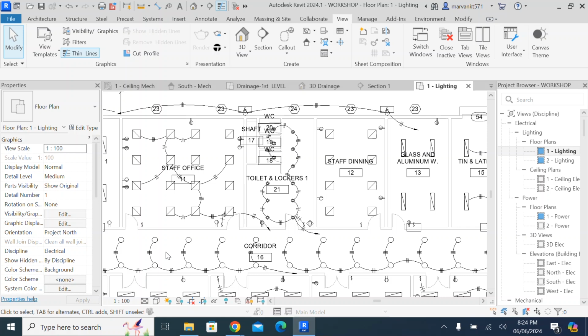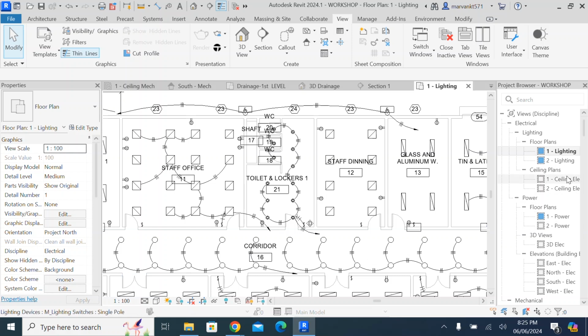The same process applies here also. You do all the settings in one project, then later you can save that one as a project template. Then for all the coming projects you can use that one. So only the model will be different, the settings will be the same. So it will save your time a lot. Okay, to work more efficiently, we have to learn how to create the project templates.